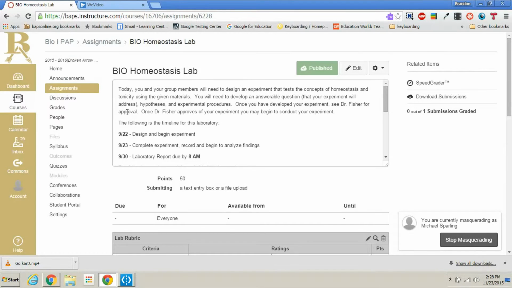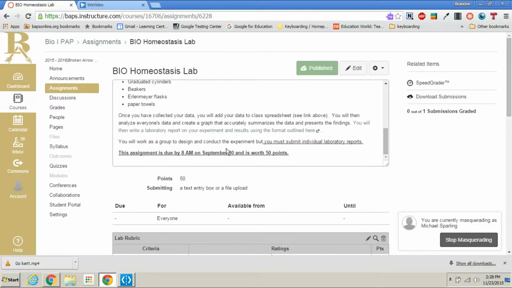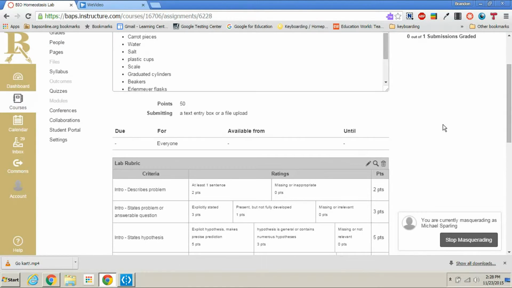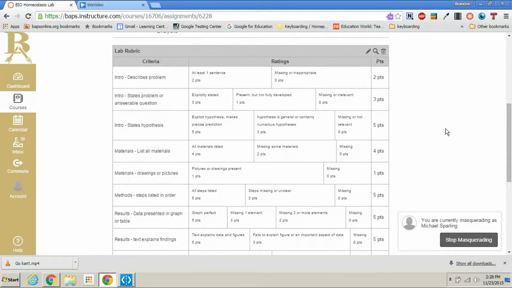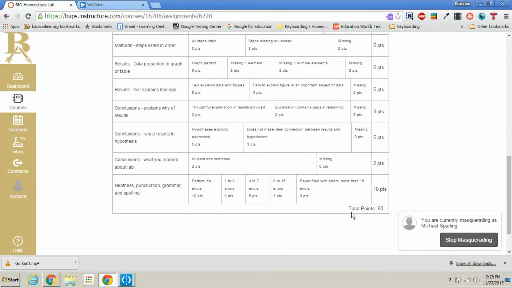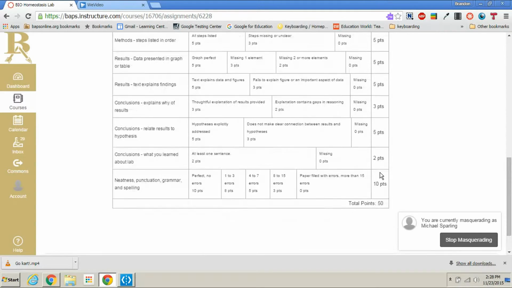And as you can see, we have the assignment right here. It has all the dates and when we're doing things, report due by a certain time, and so forth. You can see it's all listed there of what's expected for them. They have their data sheet linked in and everything. Alright, it's worth 50 points. Now as we come down through here, you'll see we have a criteria, and then we have a point value for the criteria. And as you can see, all these points here add up to the 50 points that the assignment total requires.